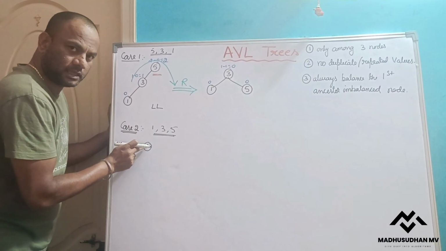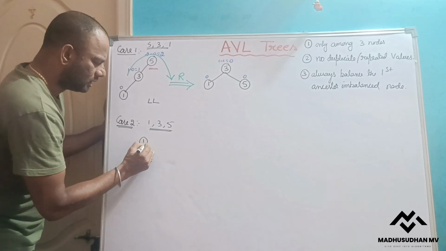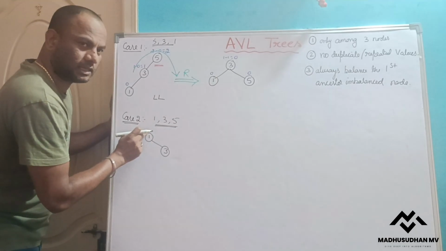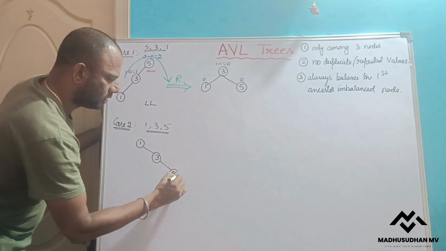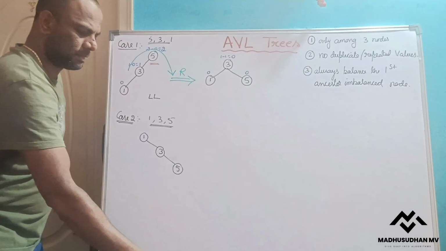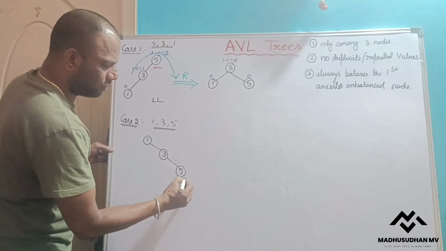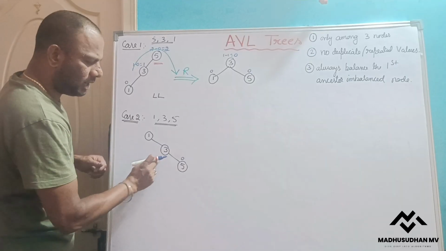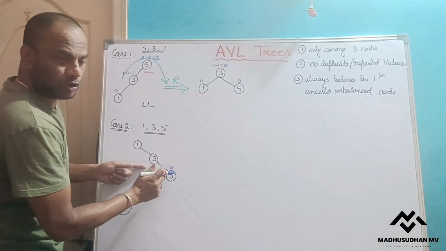Now is 3 greater than this or lesser than it? If it is lesser, I have to insert at the left. Since 3 is greater than 1, I am inserting at the right. Again 5 is greater than 1, so come to the right side, greater than 3, so come here, 5. Now this is my binary search tree. Let us see whether it is balanced or imbalanced. Again calculate the balance factor of this one. There is no left subtree, no right subtree, so 0 minus 0, 0. Now for this, there is no left subtree, but there is a right subtree: 0 minus 1.